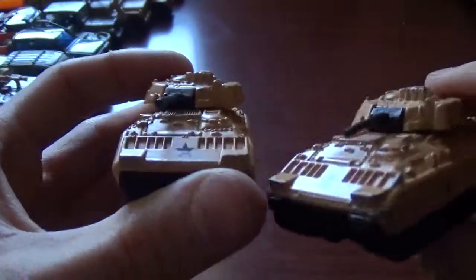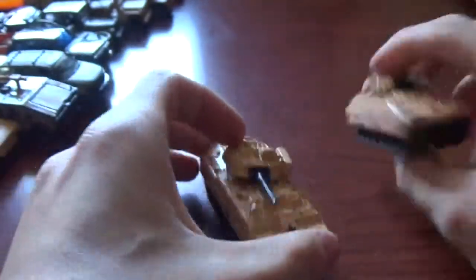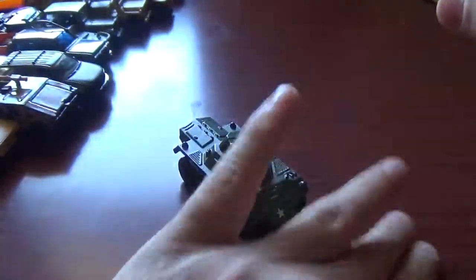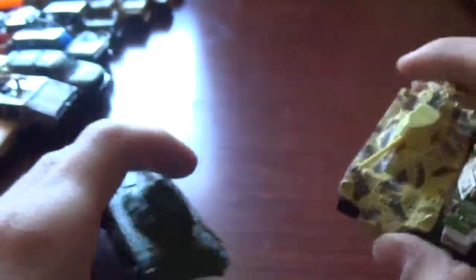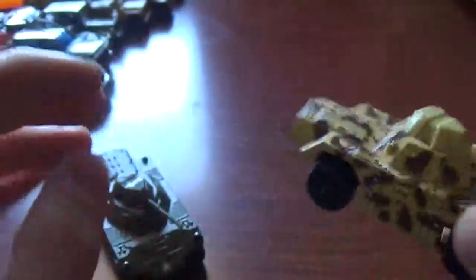We got two of these Bradleys. This is the basic desert scheme with the star. We're gonna have three Weasels. I really like these things. We got the one with the basic green with star. Another desert scheme one, like tiger camo. And this multicam. These things are neat. The turrets spin, kind of, because they were Roll-o-Matics. But since they're so old, it just deteriorates.